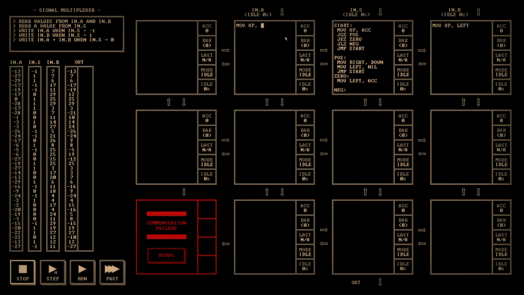Wait, no. I need to do the checking from the left. Whatever's coming on right. Okay. Let's take out all of this first. Move up to ACC. That's fine. That needs to remain there. The middle one, I am only gonna bother when it is 0.